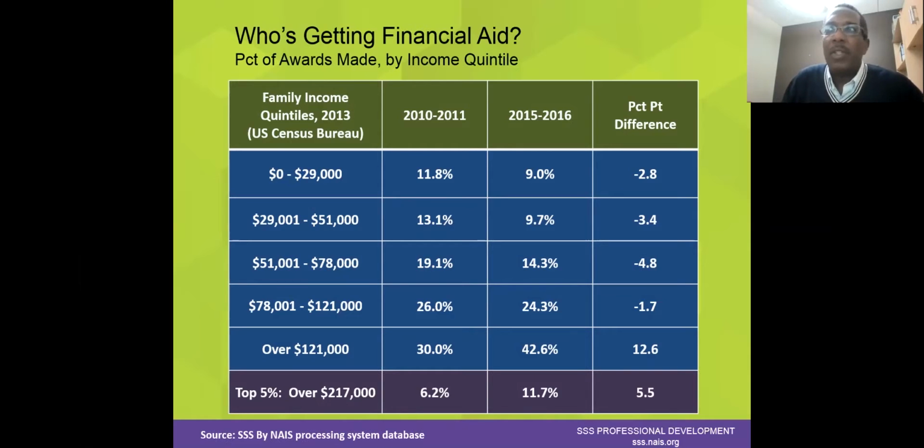We're not always sure about the final awards that schools make for all of their applicants. But we did look at our data, and our system allows schools to track the awards that they make to students. So we analyzed the award data that is in our system, and we looked at this 5-year period to see whether the families who receive aid today are different from the families who received aid 5 years ago.